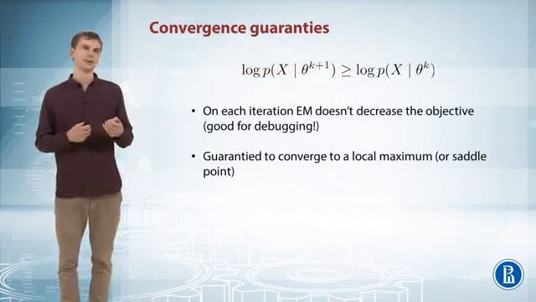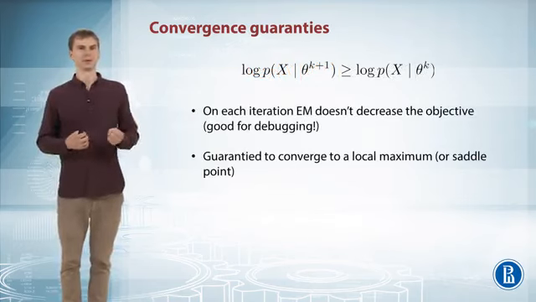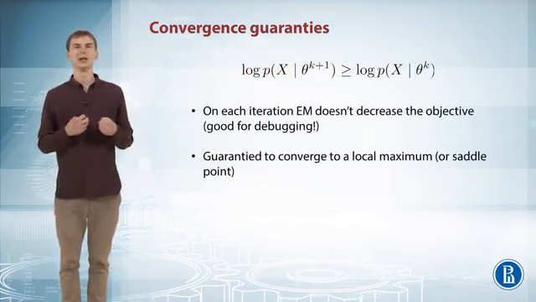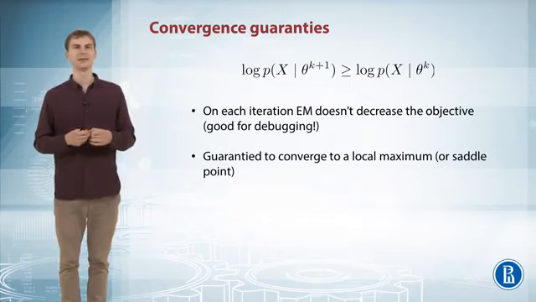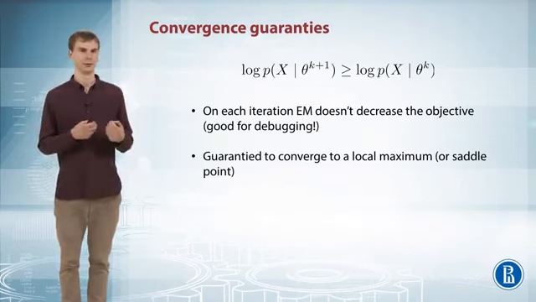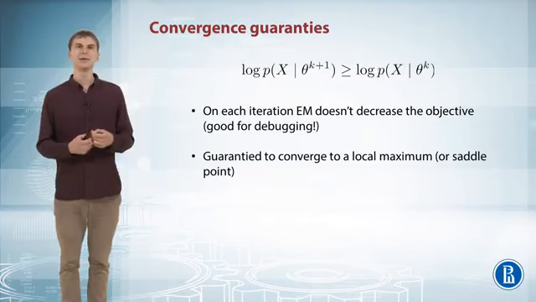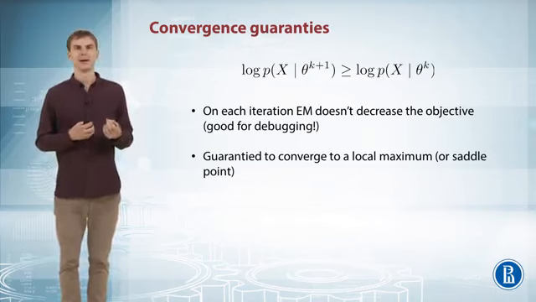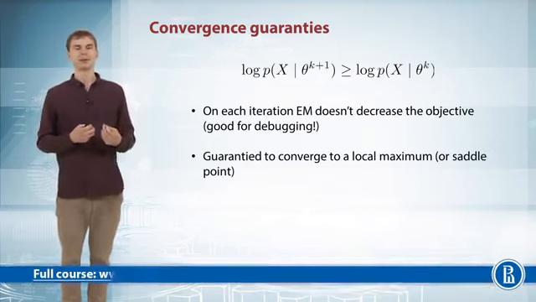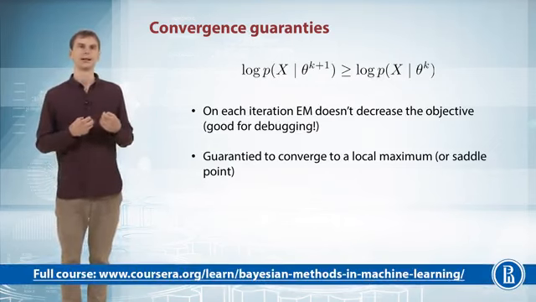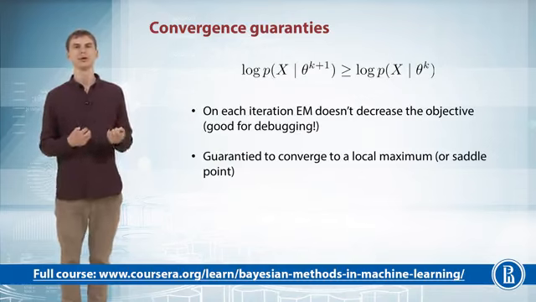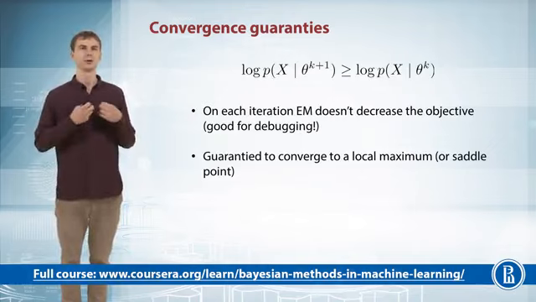And so there are two outcomes of this observation. First of all, it's a really useful debugging tool. If you ever see in your implementation of the EM that the marginal log likelihood decreases, then you have a bug and you have to fix it somehow. And second of all, by using this kind of consideration, you can prove that the EM algorithm always converges. It may be a local maximum, it may be some other critical point, but at least it's not worse than gradient descent in this respect. So it always converges to some critical point.